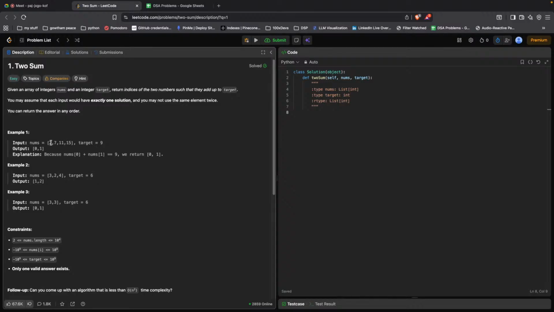So you see here, 2 plus 7, the answer is 9, which is exactly the target. 2 is in index 0, 7 is in index 1. Whereas here, the target is 6. So the sum 2 plus 4 is 6, 2 is in index 1, 4 is in index 2. So that's the output.